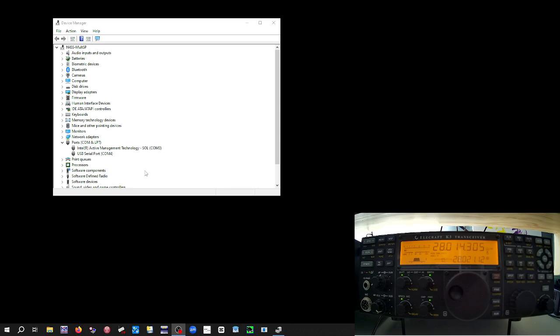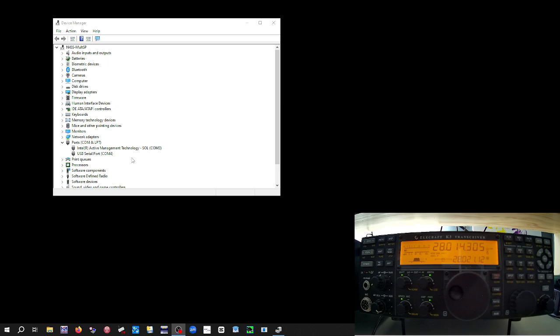Hey, I wanted to make a quick video demonstrating the use of an SDR as a Panadapter for the K3, and more importantly, being able to use the Panadapter and other apps at the same time. Like, for example, we're going to use N1MM to log and control the rig, and use SDR Play as a Panadapter and have the point and click functionality.